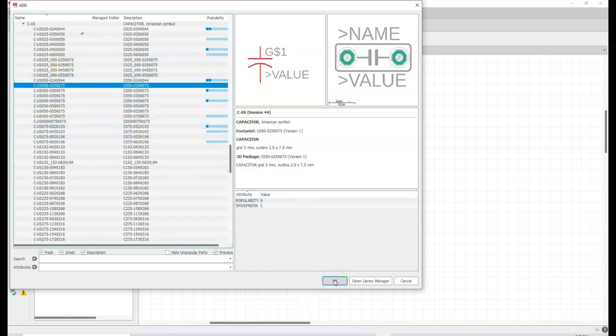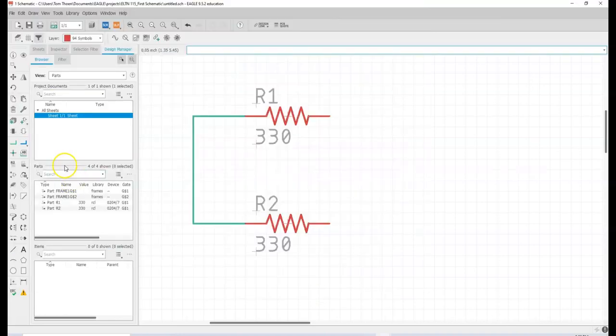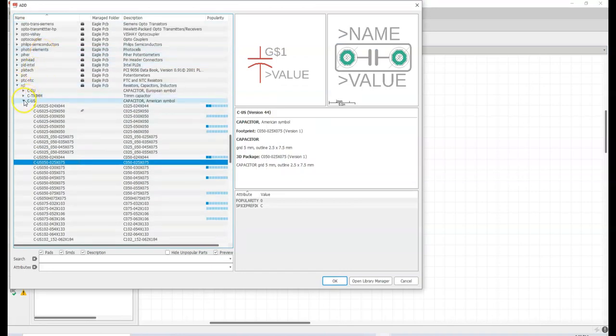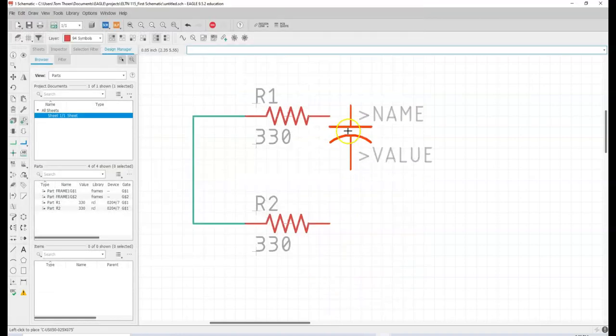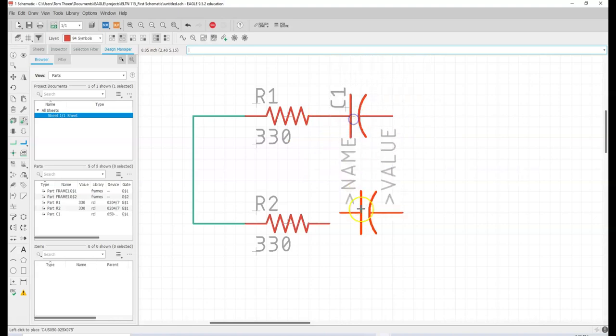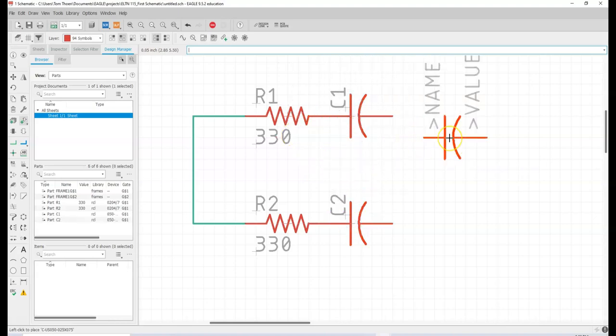Okay, so to do that again, I'm going to go to Add Part here. I navigated in the RCL library to CUS, and I'm selecting this part CUS 050-025 by 075. Click OK. Now, to rotate any component, you simply have to right-click. Okay, and I'm going to add these capacitors in this weird orientation here, like that.